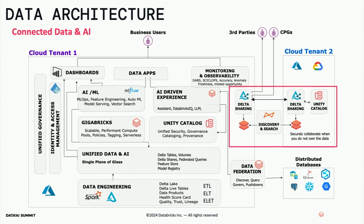Then think about this particular box out here. What I'm trying to show here is Delta Share capability. And this is where I feel Databricks has really done a lot better than many other tools that I can think of that are trying to do something similar. When you are doing Delta Share from one tenant to another, if you are in the same region, in the same cloud, there is hardly any performance impact whether we get the data from our internal tenant or from the cross tenant. It's almost negligible. And that's the amazing thing.